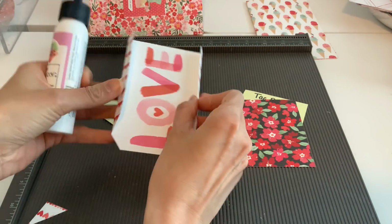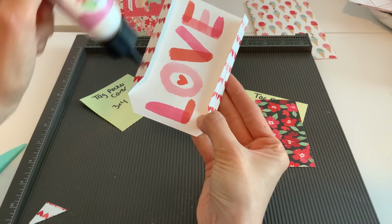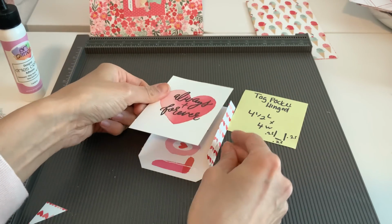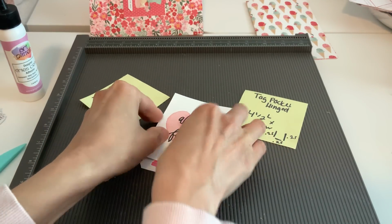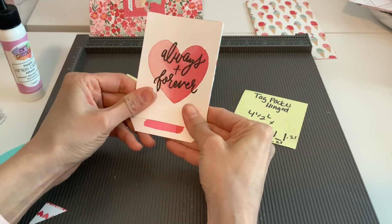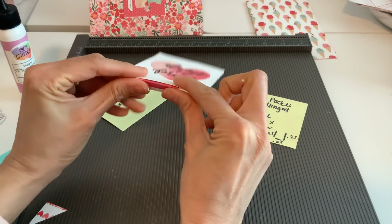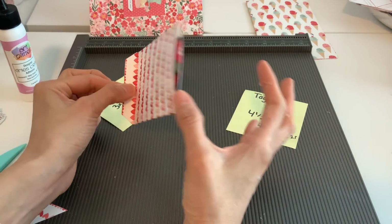So you can just add the glue here, here, and then you can add a little strip there, but you honestly don't need much because I don't think anything's really going to slide out of there. So just place that down on top of that. And you're going to do this 3 times. So I'm not going to do it 3 times with you guys because I don't think you want to see me do this 3 times. So this is probably where you would pause it and just do more of these. And that's how we get our little pocket right there.